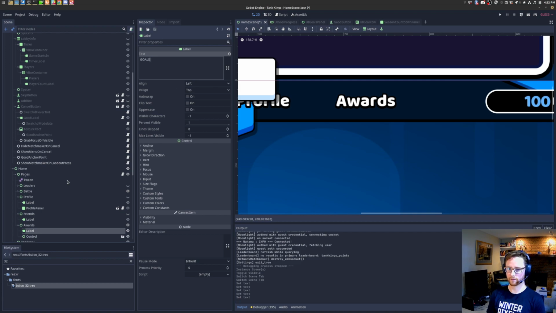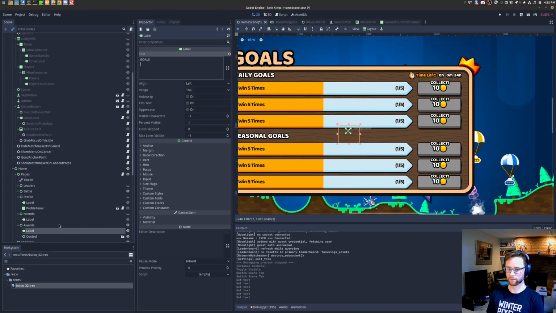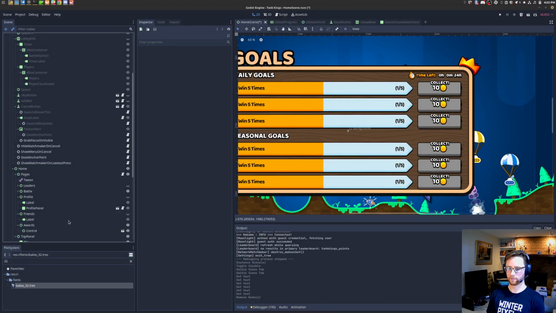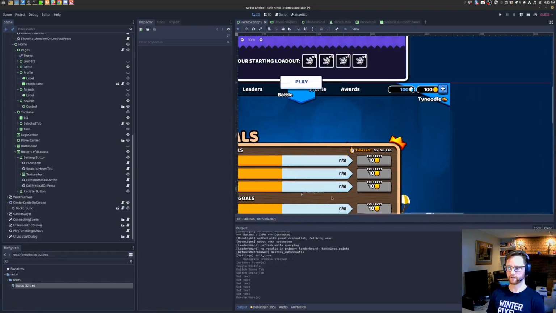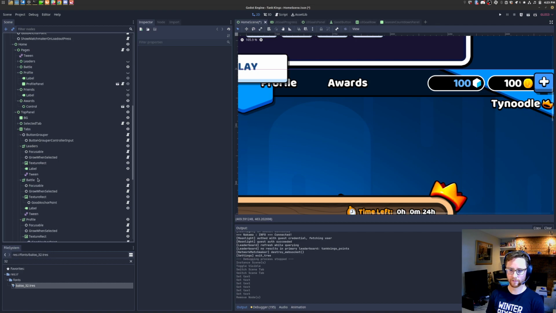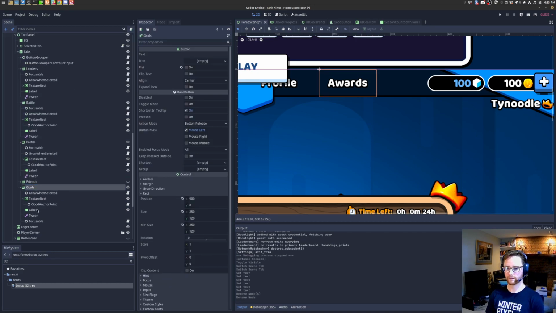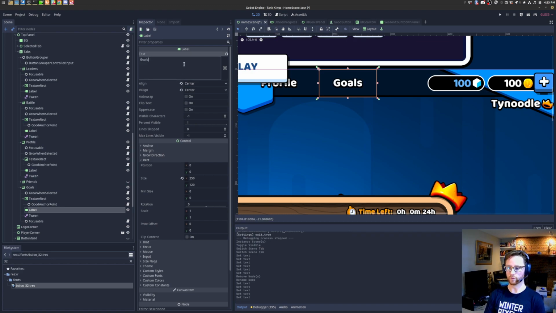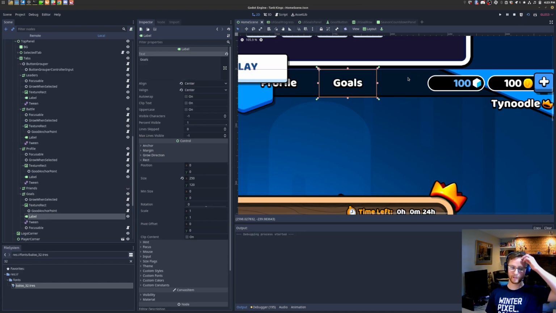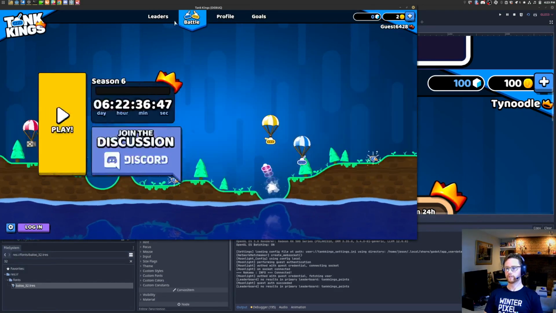I think I had a separate idea for awards. Kind of like all the different things that you've collected, season end type of thing. Oh, I see. But right now it's just the crowns. Yeah. So tabs says goals now, and this says goals. Boom. Sweet.